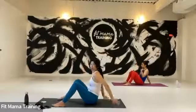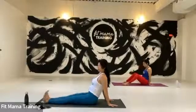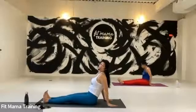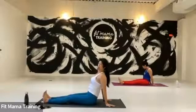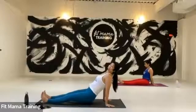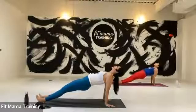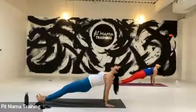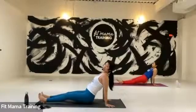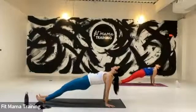You're going to come back into that crab position, but extend your legs out this time in front of you. Maybe they're hip distance or there's a little space. And then draw your shoulders back. Reverse plank. Lift the hips to the sky. Feel your glutes and your hamstrings working hard here. And lower down, tap the hips just ever so gently, and then drive the hips up.